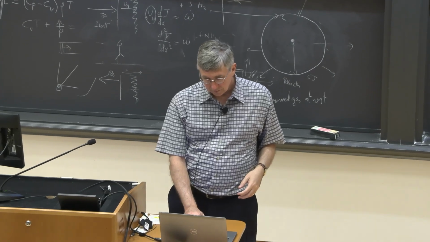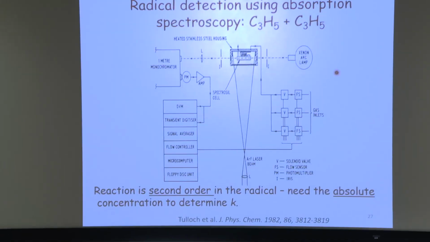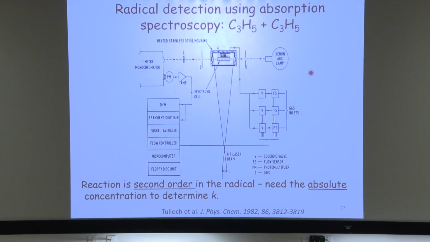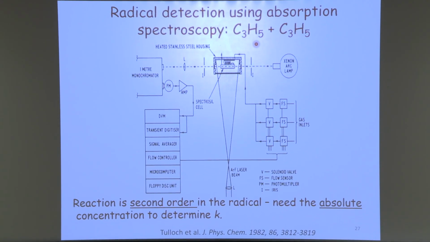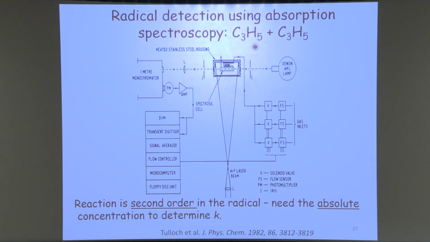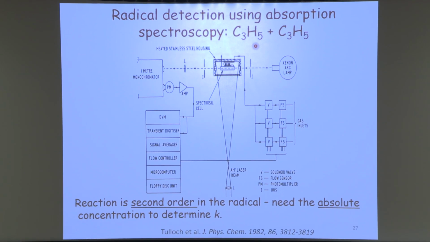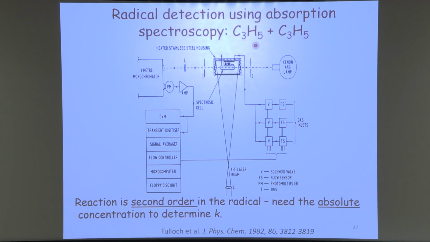So let's talk about the radical plus radical here. This is how it was measured for the reaction of allyl radicals with each other. That was one of them I had on the board the other day: C3H5. It's the radical you make from propene, and it's resonantly stabilized because it has a double bond and a radical that can flop positions. So you tend to make a lot of them, and therefore the recombination of two of them together actually gets to be significant in a lot of systems because the concentration gets pretty high.